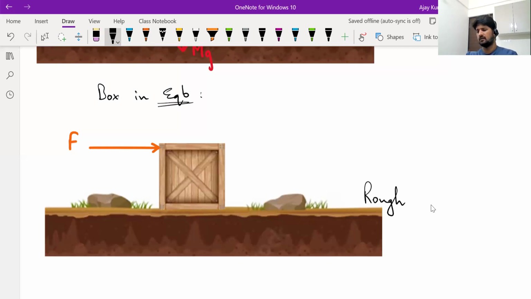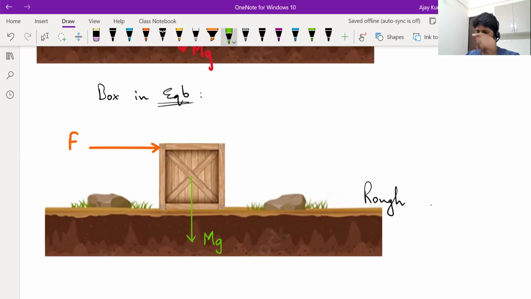Rishi, tell me what other forces act on this box? Sir, friction. In which direction will it act? Opposite to the force acting. Okay. This box will have a tendency to slide to the right, so friction will act to the left. Correct. What other forces act? The force we are applying, the weight, friction, what other forces act? Normal force.